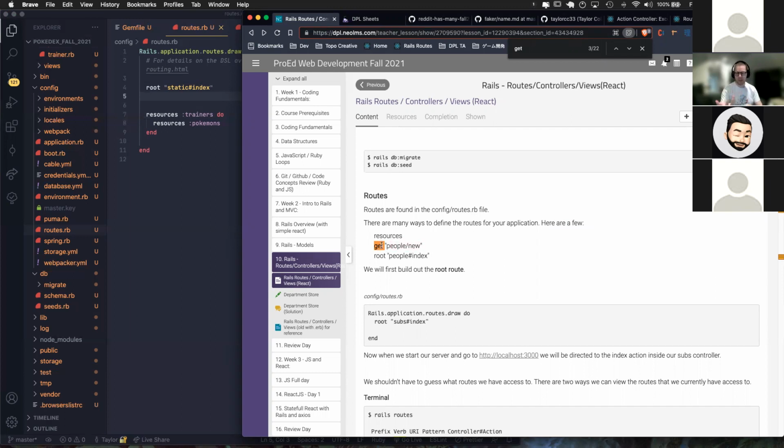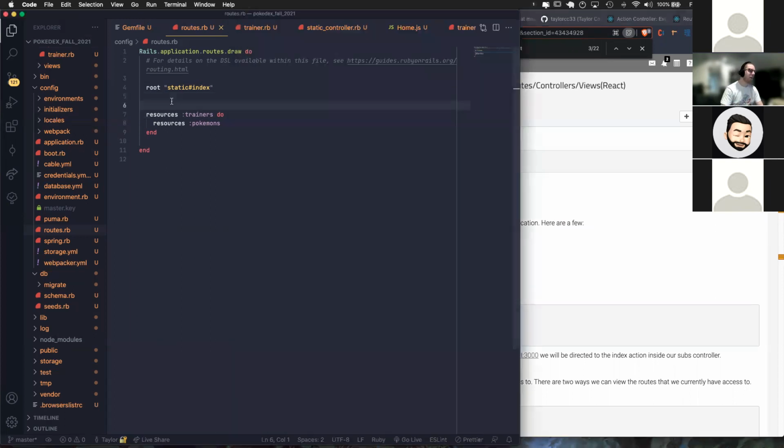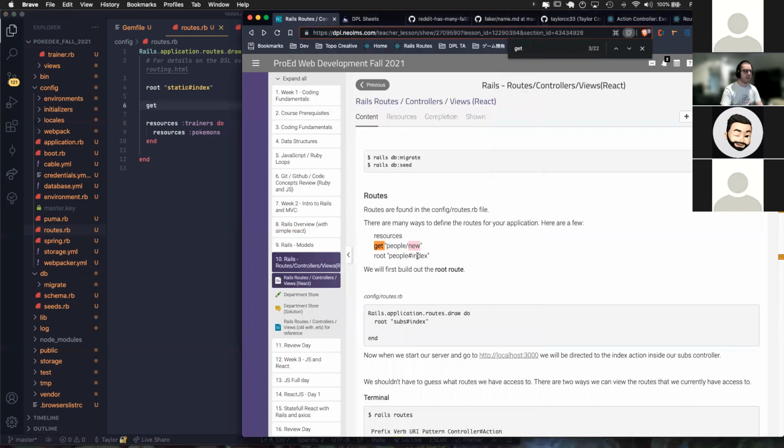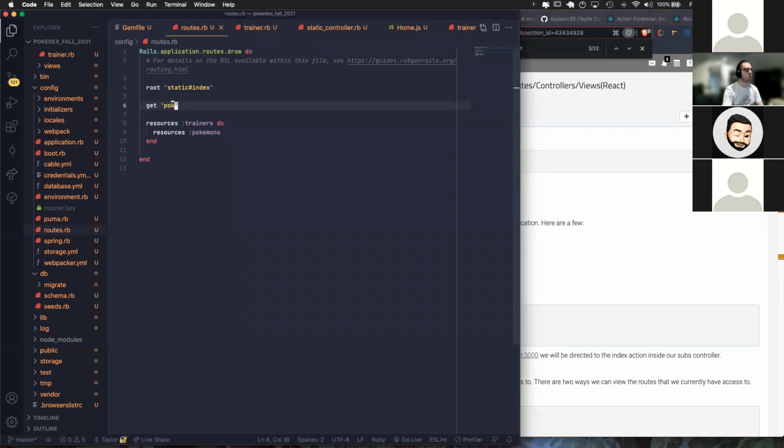We want to use the get keyword, the HTTP verb get, because someone's going to be typing this into the URL box, or they're going to be clicking on a link that's going to take them to this URL. So we want get, and then we want our Pokemon controller, and then a method there. So in quotes, controller /function. The controller is going to be the Pokemon's controller, then the function.